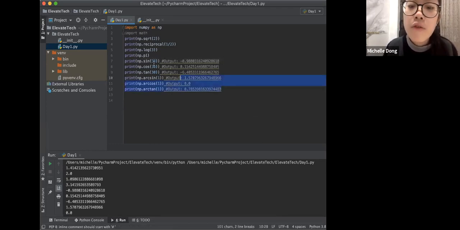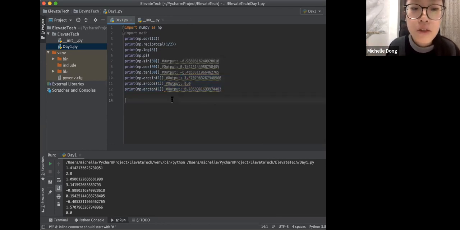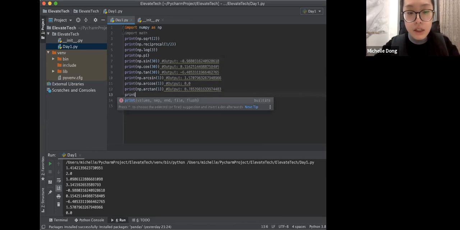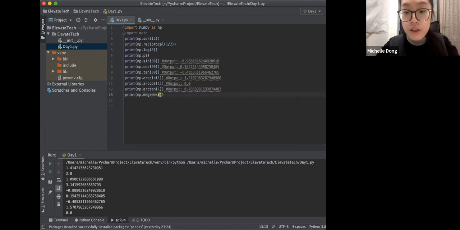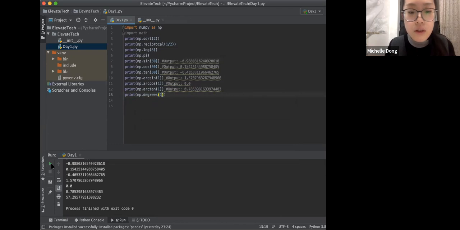So if you get a radian value but you want to calculate the sine of it, then you need to use numpy.degrees to convert it into degrees. So you can convert 1 into degrees. If it's 1 radian, the degree should be 57 point something, and we know that it's true.